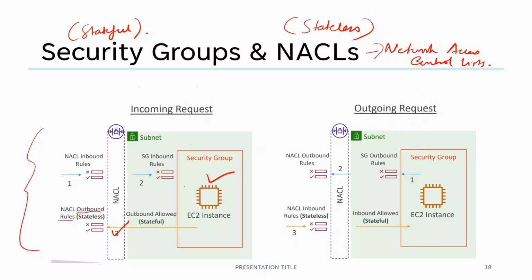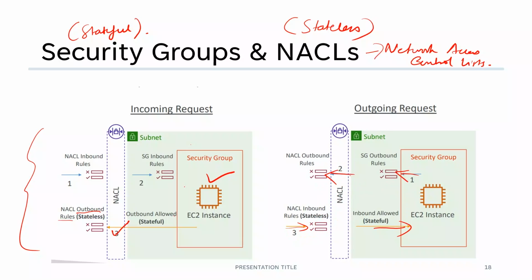Now it's the same thing as about an outgoing request, right? If the security group allows something out of the security group, then it is by default allowed in. But that is not the case with NACL. If something is allowed out, the same may or may not be allowed in by using outbound or inbound rules, right?